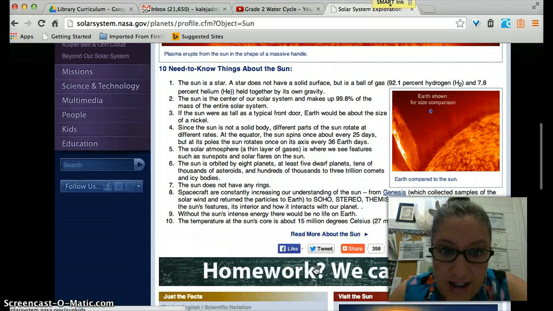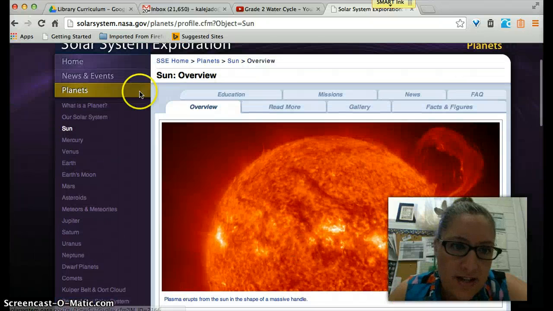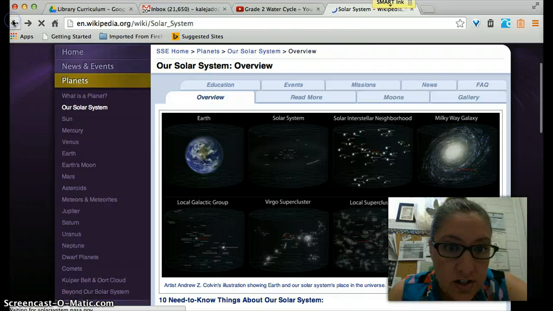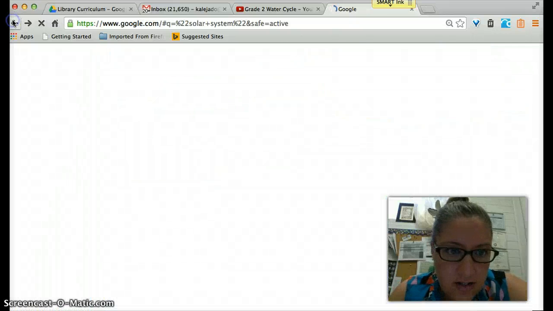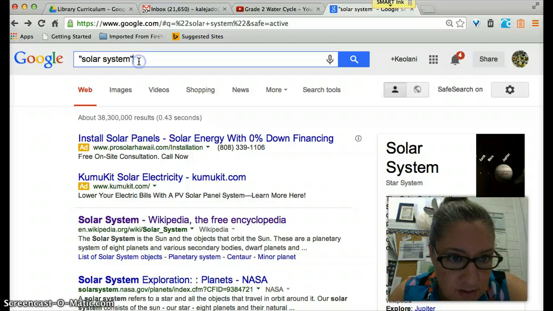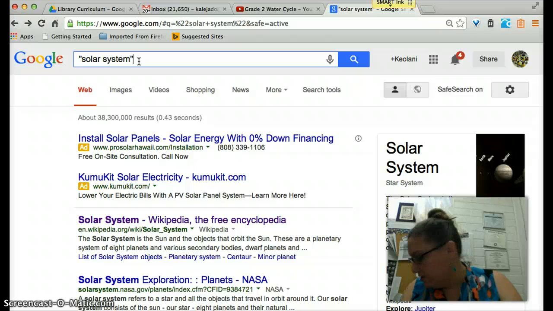Wow, this is fantastic. So what I want you to do is spend the day looking at different sites using Google to look at sun, moon, and stars. But remember, when you Google, use keywords like solar system, and you can use quotes.